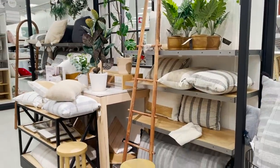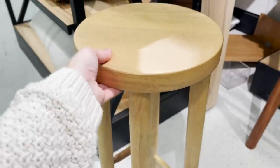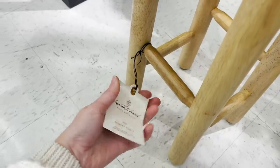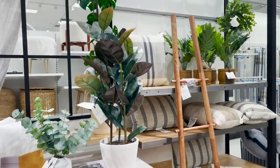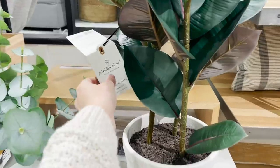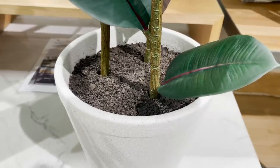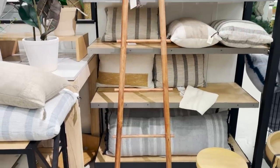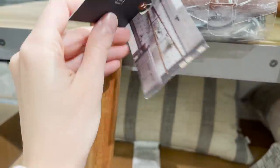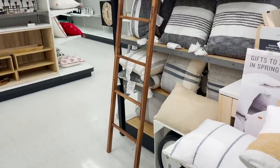Lots of pretty things over on this back wall. We have some new artificial plants, some blanket ladders, and these little stools. These stools have been part of earlier collections, so this is nothing new, but I've always loved this little table. I think it's the perfect little drink table — you can add it to any living space or even bedroom. It doesn't take up much space and it has such a timeless classic design. A decorative ladder is the perfect way to easily style a space with towels or blankets. If you have a narrow, empty wall, you can put one of these in and it instantly adds some style and texture to your space.